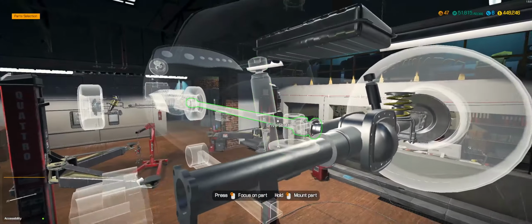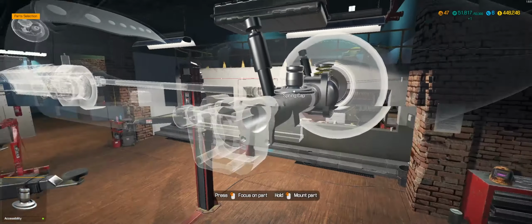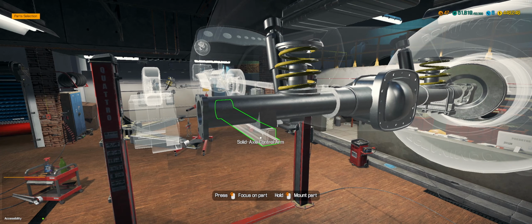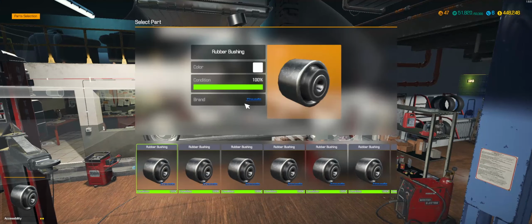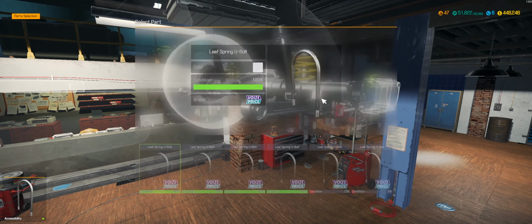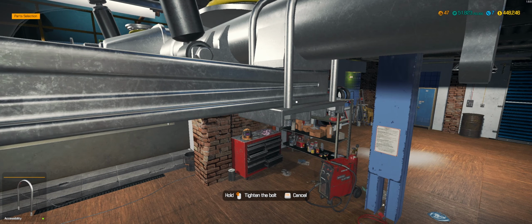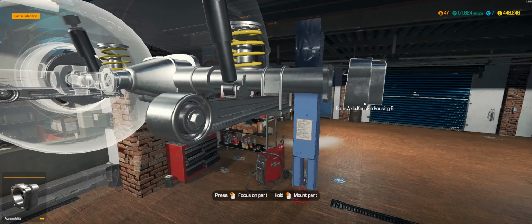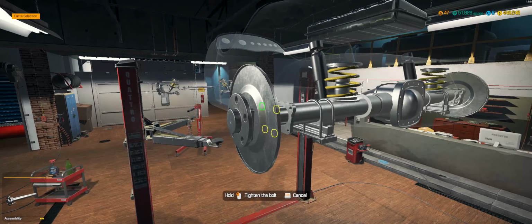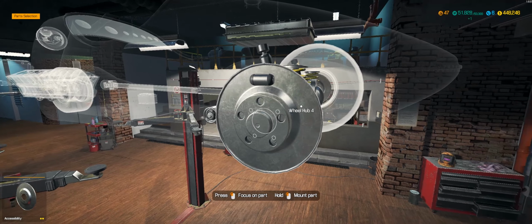Let's try and get to the other side. You see, this is nice and easy and quick. The engine is still probably gonna take most of the time to put together, just purely because it's a V12. Right, so that's okay. These rear ends with the solid axle are quite quick to put together. I haven't done any leaf spring rear end as of yet, but we'll probably get to that with some older and more classical cars. I guess you can say this is an old and classical car, and we're just putting a 21st century engine in it, the V12 from a Pagani.